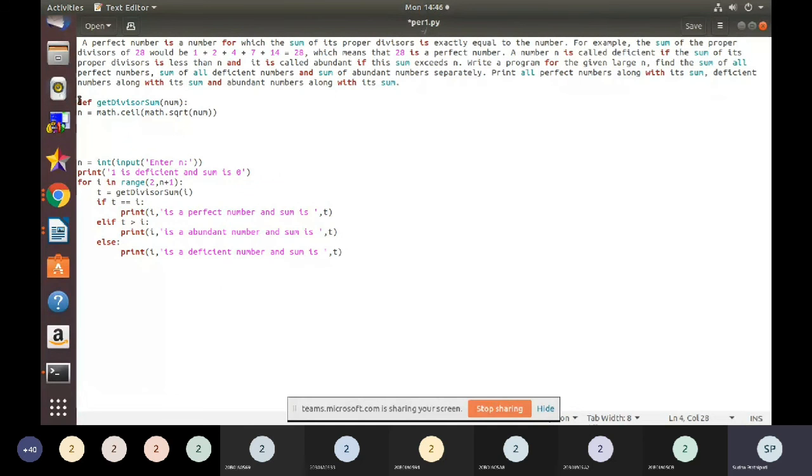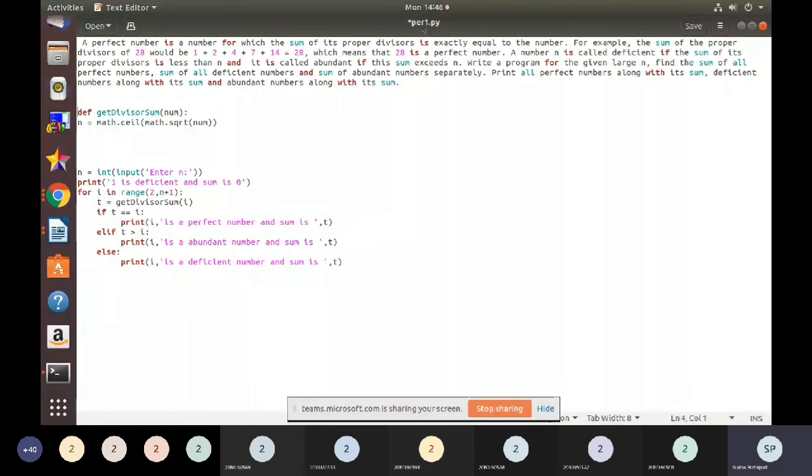I'll be getting the square root of a number, and after getting it, I'm ceiling it. Ceil means it will be rounded off to the nearest higher number. Since I'm using math, I need to import that module, so that's why I'm saying import math. I hope everybody understood this line, why I have written it.